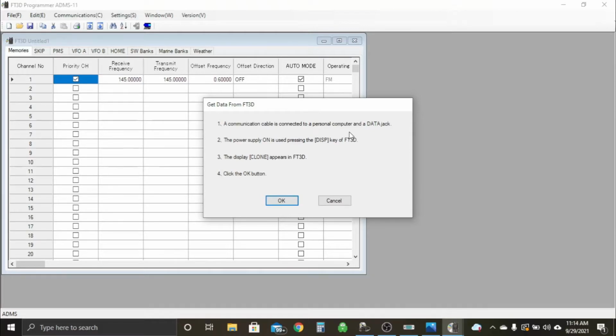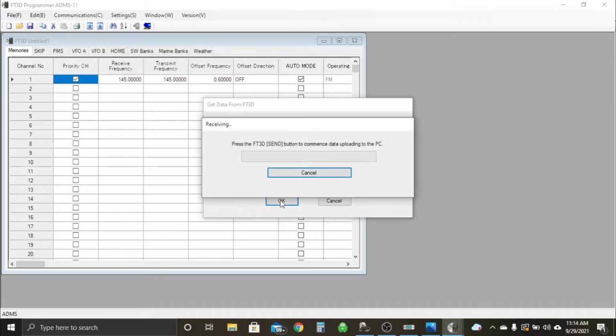Display, power on. Display clone. Okay, press send. And now it is retrieving the information from the FT-3D. It is kind of a roundabout way, the way I did it.